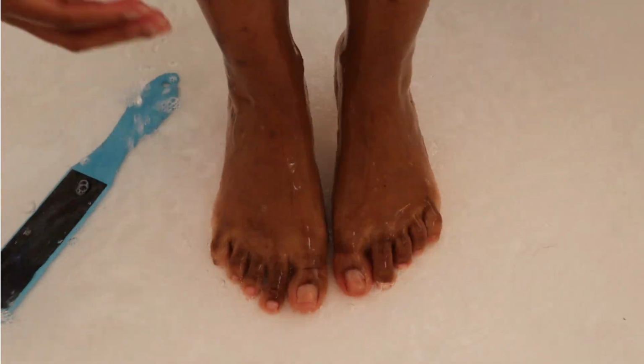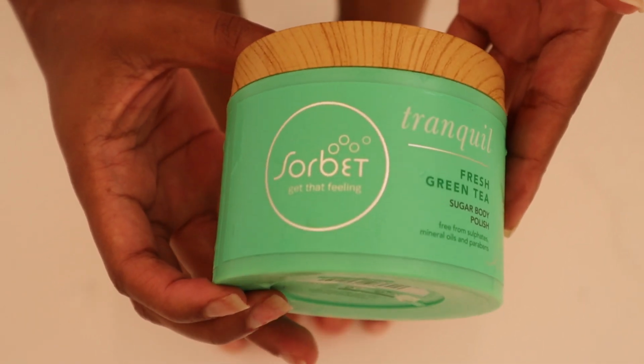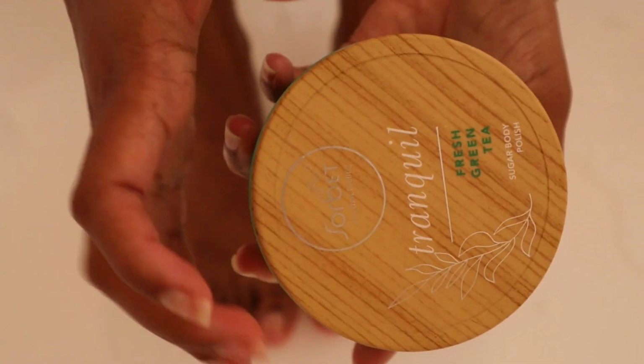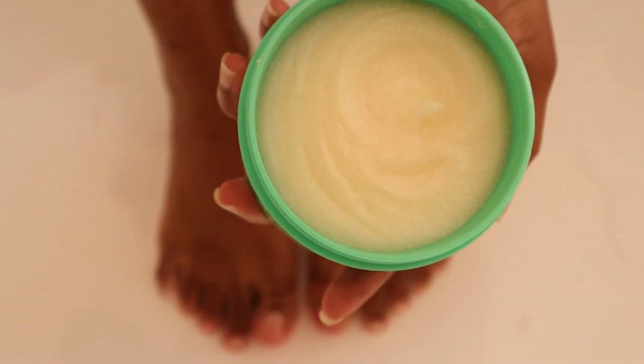The sole of my feet, my heels, I suppose. I got this from Clicks. I'm sure you can also find it from Dis-Chem, and it was not very expensive. It was actually inexpensive, like 8 rand. I make sure to do that on the sides of my feet and on the underpart of my feet, and I rinse in between. I make sure to go in towards my toes as well, any part that might have hard skin.